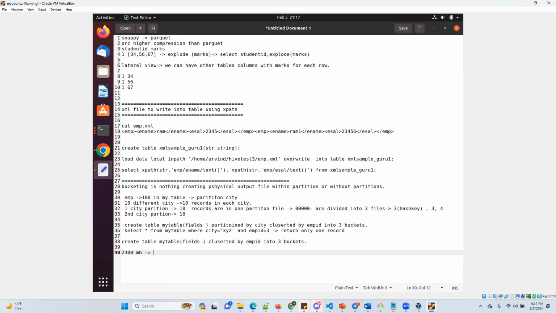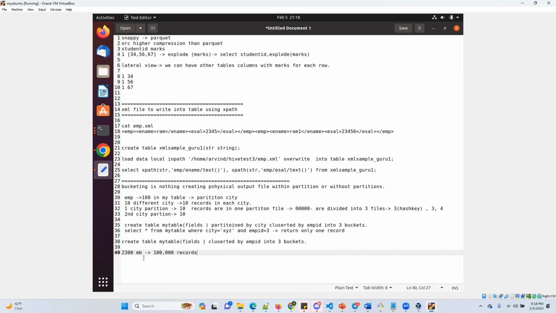Suppose I say it's 100,000 records. The number of columns also matters, right? Maybe 100,000 records are there but the column is only one, so the data size will be less. If 100,000 records have 100 columns, automatically the data size will increase.